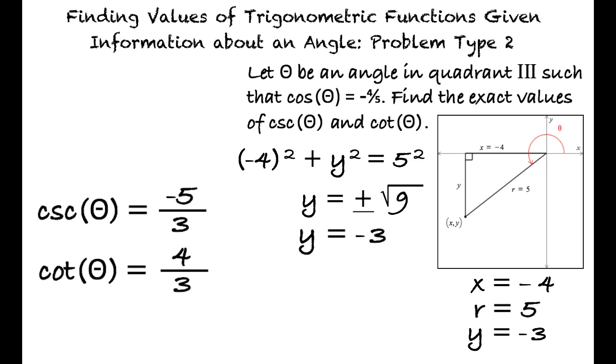I think I'm starting to understand this topic, but let me quickly summarize just to be sure. We start by identifying the sides given by the trigonometric identity and then use the Pythagorean theorem to solve for the third side. We then identify whether the values of x and y are positive or negative based on the quadrant that the angle is located in.